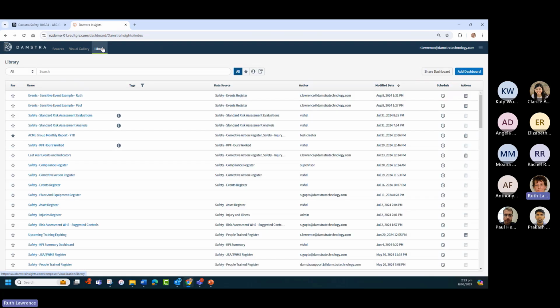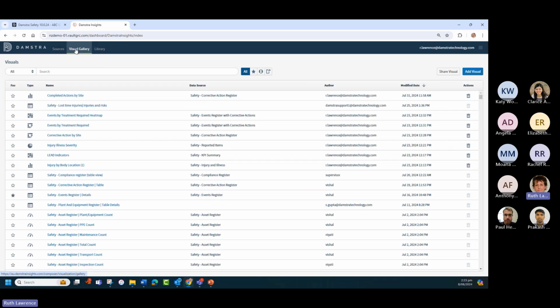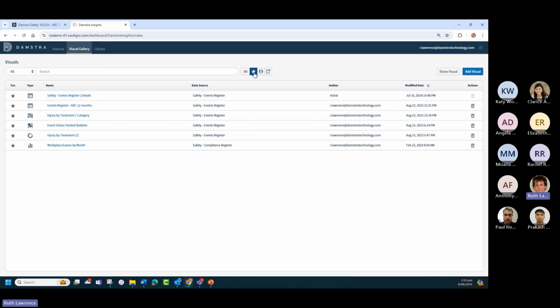So I'm going to head back to the library. And what I'd like to go on to now is the different ways that you can make your own dashboards as a creator. The first way I could do this, I'm in my library, is go straight to my visual gallery. And in my visual gallery, if I really liked one of these visuals, quite a new feature is I could favorite those visuals and look at my favorite visuals. These are the visuals that I like adding to dashboards when I'm creating different dashboards.